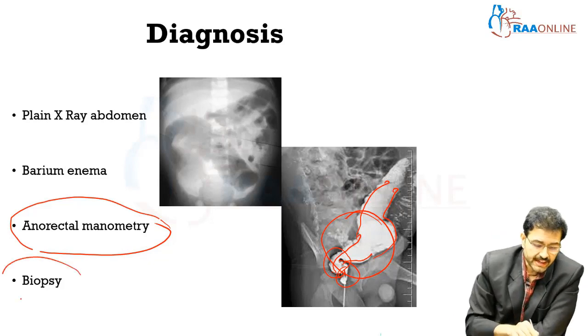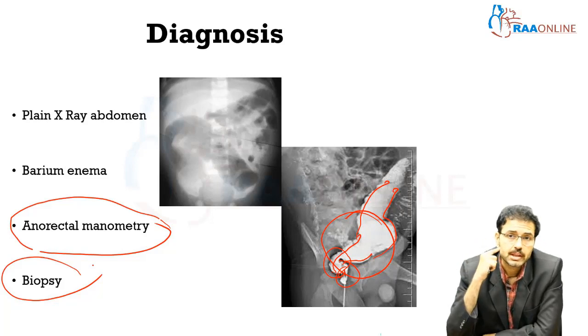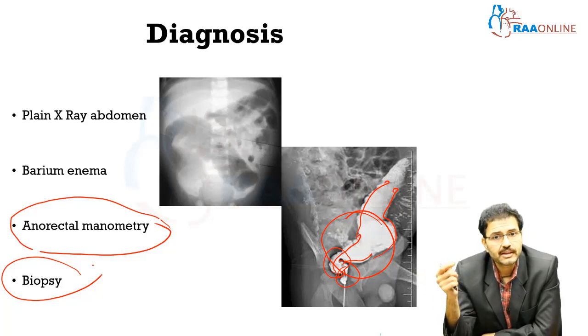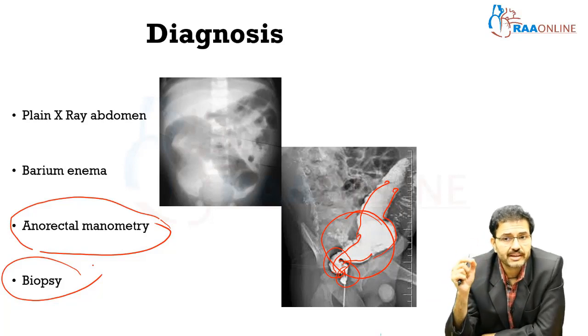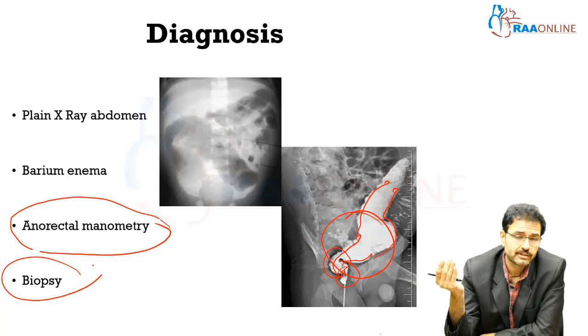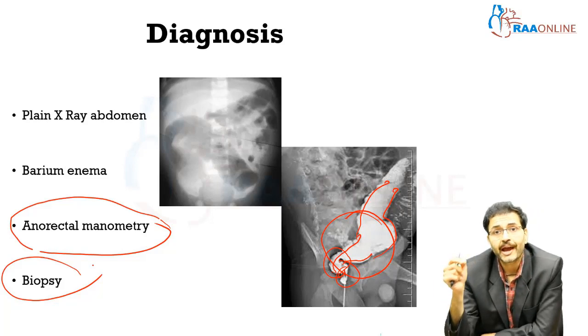Of course, the confirmatory test, if you can say, to diagnose Hirschsprung's disease is a biopsy. It can be a rectal biopsy, or if you're planning for an operative procedure or you have opened up a patient as an emergency, you can take a seromuscular biopsy. A biopsy will show us whether the ganglion cells are present at the region of suspected Hirschsprung's or whether there are hypertrophied nerve fibers. Sometimes you can use immunohistochemistry markers like calretinine to stain the ganglion cells. So a biopsy will give us a definitive clue regarding the presence or absence of ganglion cells and hypertrophied nerve fibers, which in turn can help us in diagnosing Hirschsprung's disease.